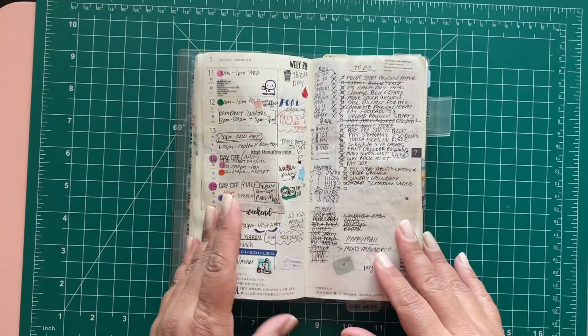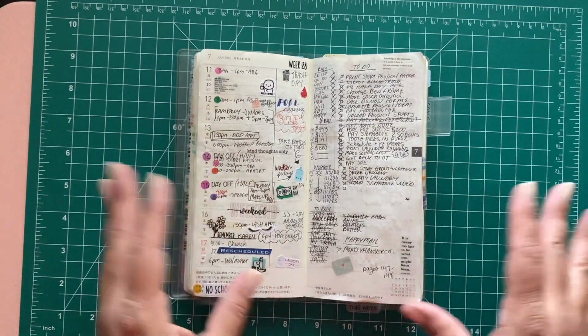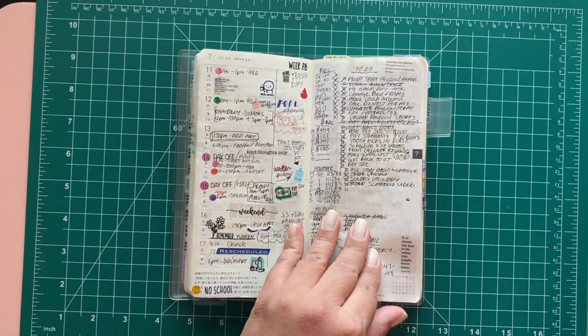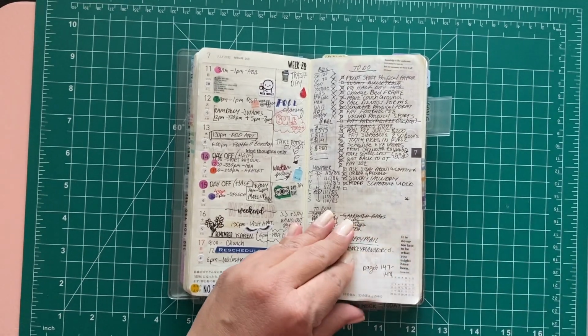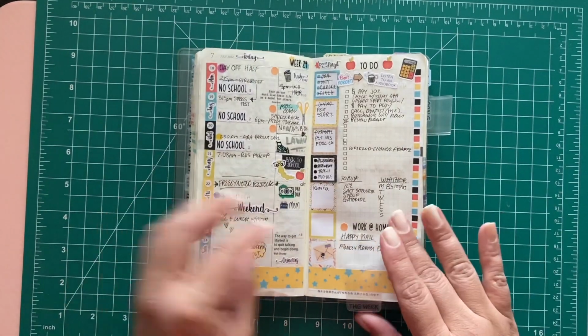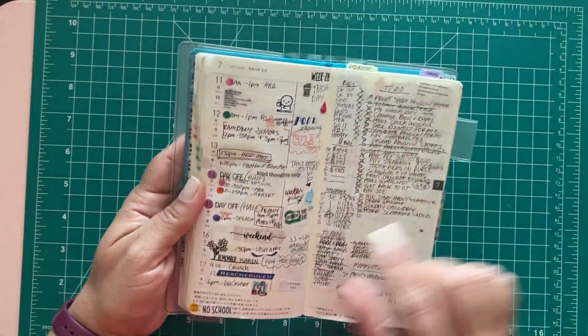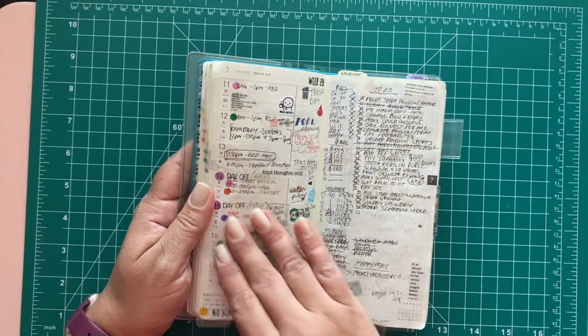And I'm just flipping around here to give you a high level overview. I know there's a lot of information here, and I could make this a 2-hour video flipping through every single page, but just at a high level, it's to briefly show you what a week looks like for me. So, this column is where my appointments are.